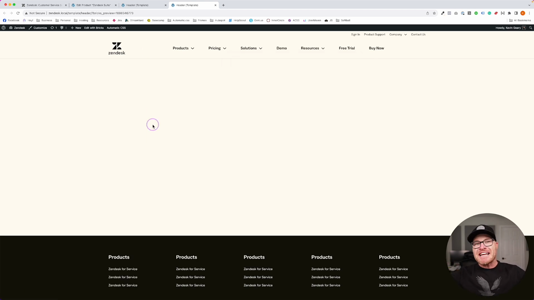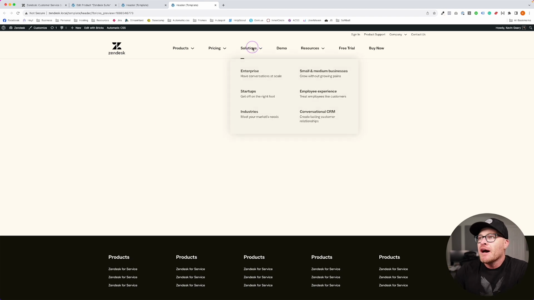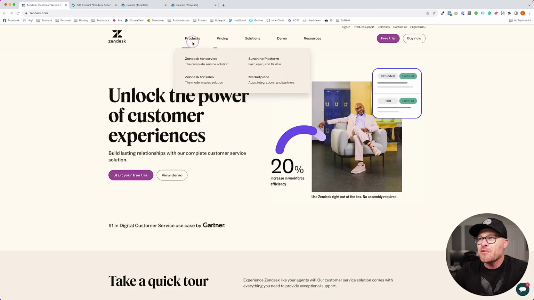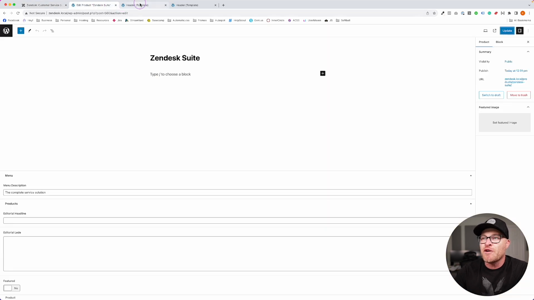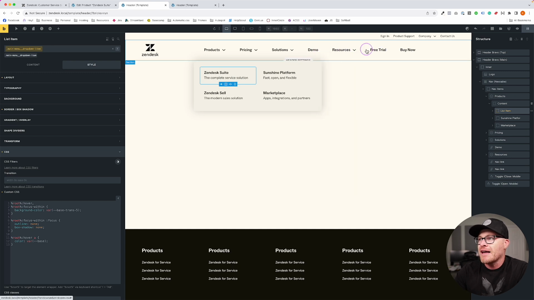This is how an accessible menu looks and sounds, ladies and gentlemen. So let's see if there's anything that we've missed. Their little animated bar goes a little faster than ours. I mean, that's just a slight little detail. Oh, this last one, resources, we've got to move it way over. How are we going to handle that?